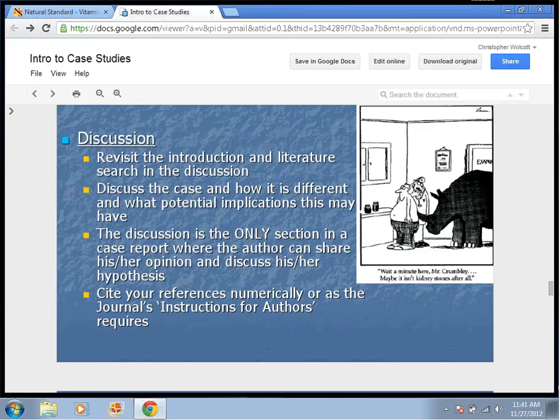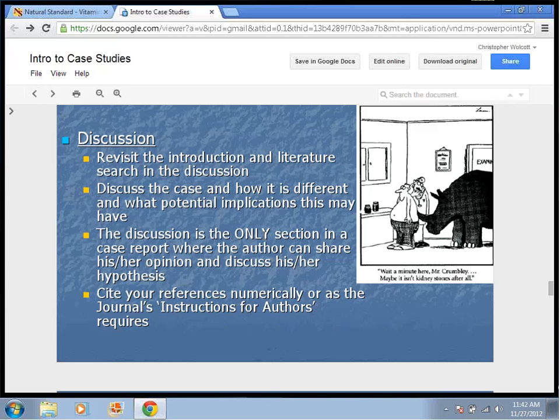Right. So essentially, authors submit to one journal, and the editor says either this is not something we're interested in, or this is something we're interested in. And editors are always looking for good material. So don't think that even if your case report is very detailed and specific, that you can't find the right outlet to publish it in. You just have to find the right outlet to publish it in.